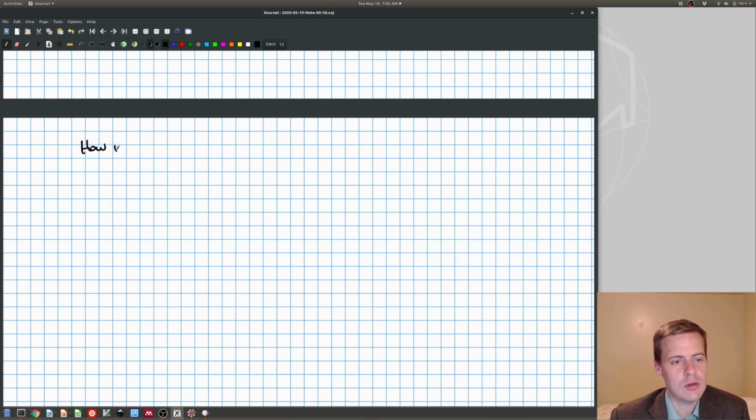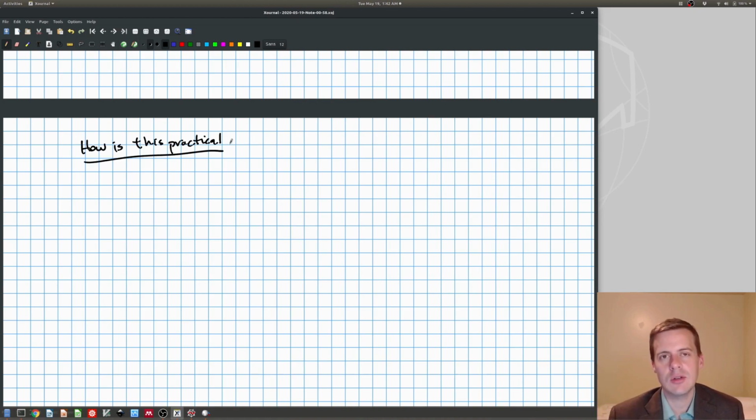So how is this practical? One of the reasons I teach this is because this is something that happens all the time. I do calculations all day long, and we do this all the time. We calculate the size of our arrays and our matrices to predict how much memory we're going to use, and we predict based on asymptotic order what's going to happen if we run bigger calculations. We do this in our head even.